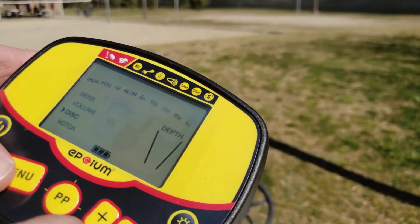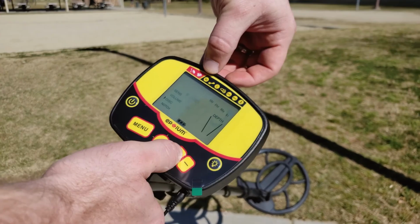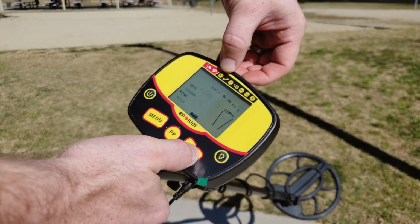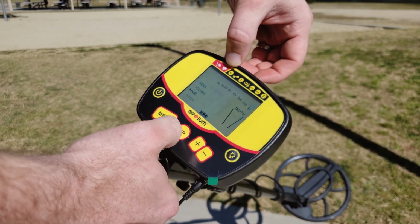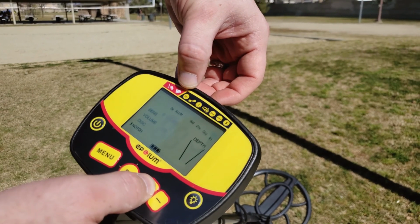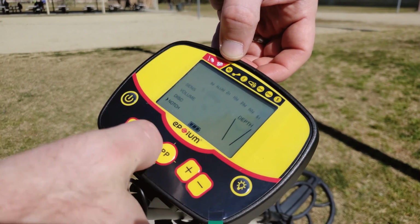And then the next one is going to be your discriminate. Your silvers are gonna be over here. You're gonna find gold right around in here where you find your nickels. So we wanna keep that on. The aluminum and nickels are gonna be right there. Foil and iron, let's go ahead and take those out and see how that goes. And then I don't know what notch is. Let's see what it, oh, okay, so you can pick specific ones that you want to take out. Okay, so you can take out individual ones with notch.